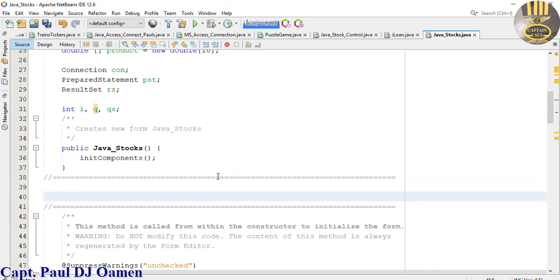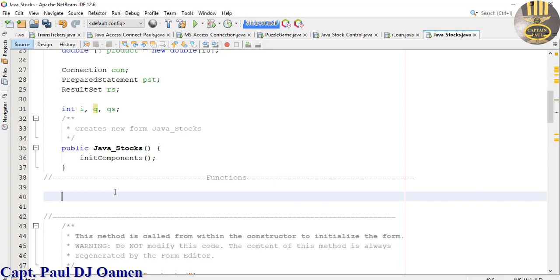So let's enter functions in there. I might use one or two. Now the very first one, I'm going to call that public void, because it's not going to return anything. And we just say ms access stock db.